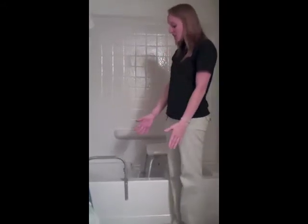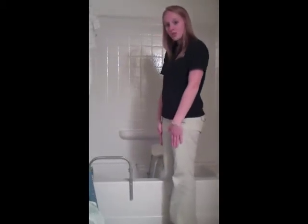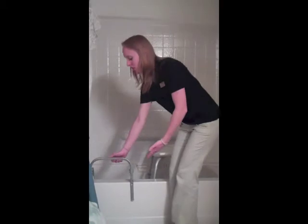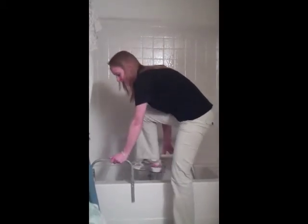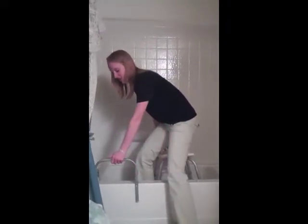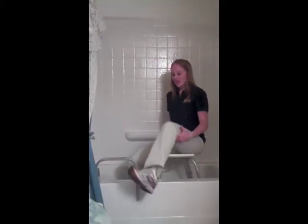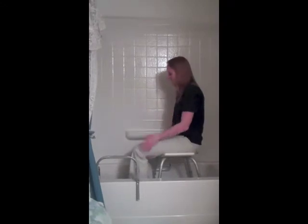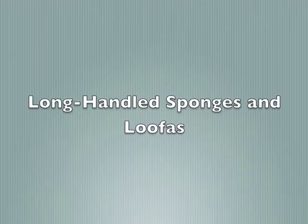When getting into the shower, you always want to try to lead with your strong leg first if you have an injured extremity. And sometimes that's not always possible. But if it is, if you're leading with your strong leg, you can always brace yourself with a grab bar. So you brace yourself with a grab bar, put your good leg in first, trying to put as much pressure through your arms and things to take weight off of your bad leg. And then it's sometimes easy to sit down and aid your other leg into the shower, like so. It can also be helpful if you have grab bars up here to hold on to while doing this.